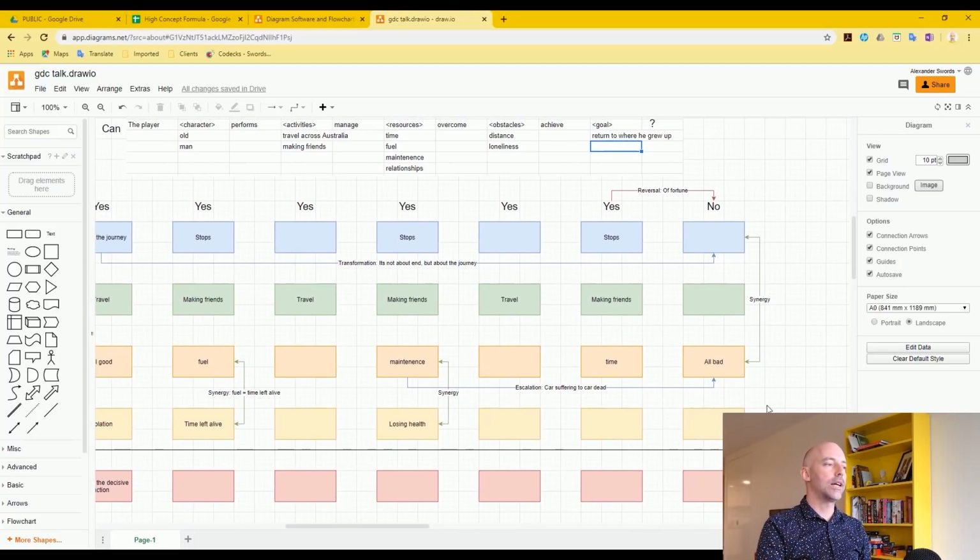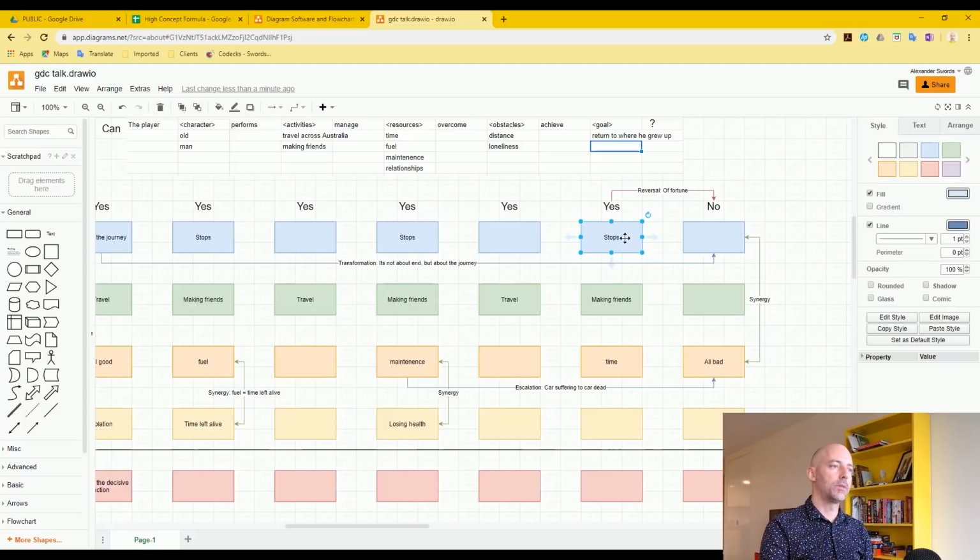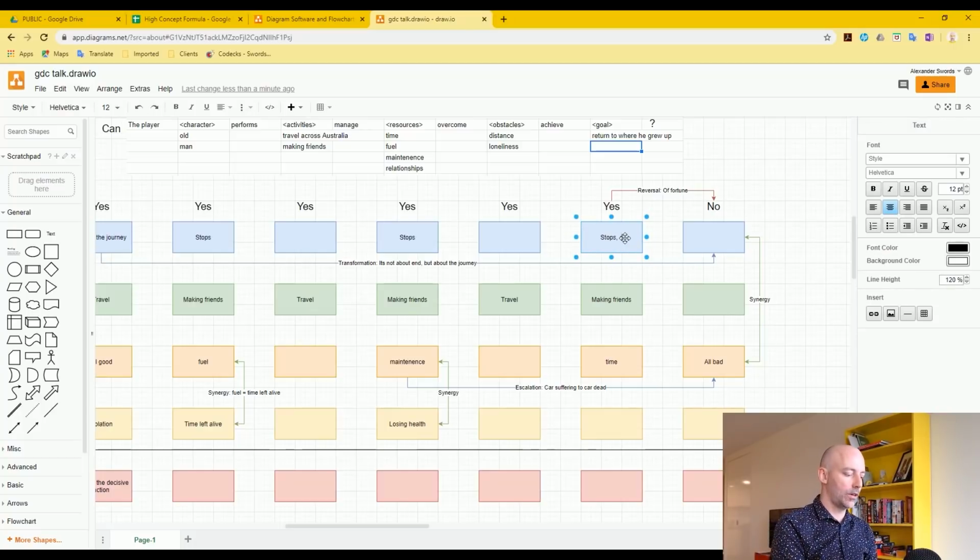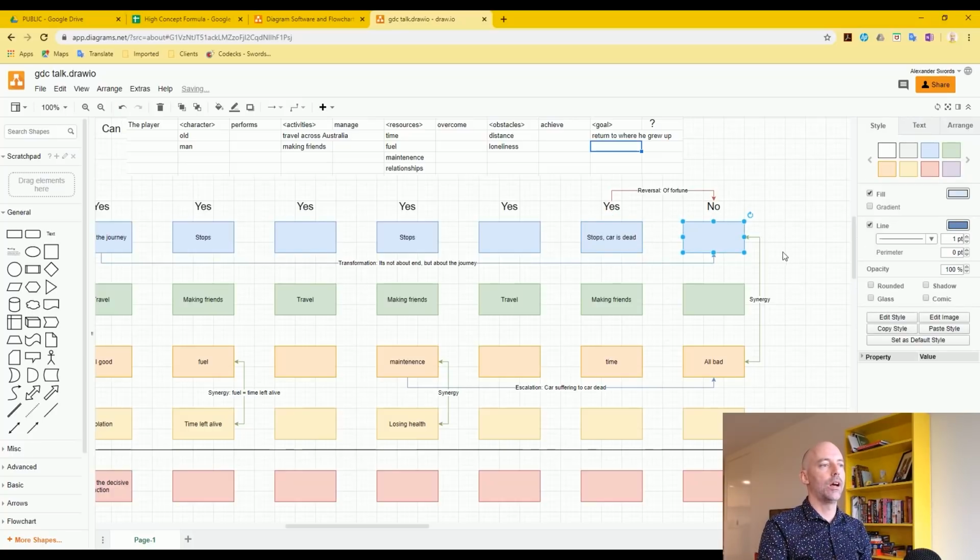So it looks like if we've got this escalation leading towards the ending, the car is all bad. So that means the car is dead. Yeah, all bad.